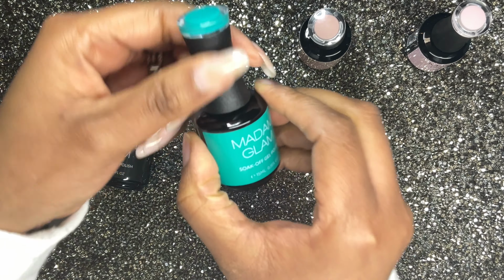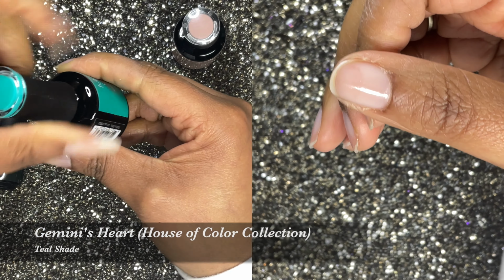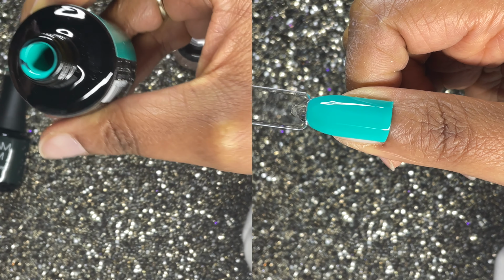And the last color out of the polishes I picked out is Eucalyptus Breeze, which is a part of their scented gels collection. Not a fan of the scent, but I am a fan of that dark teal color, and that's coming up.